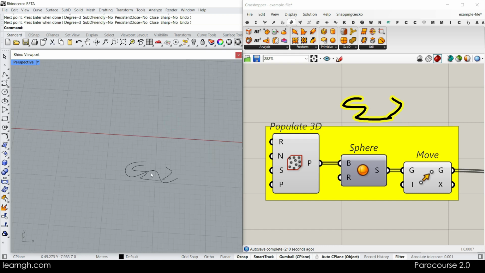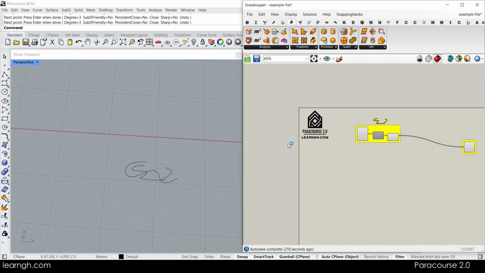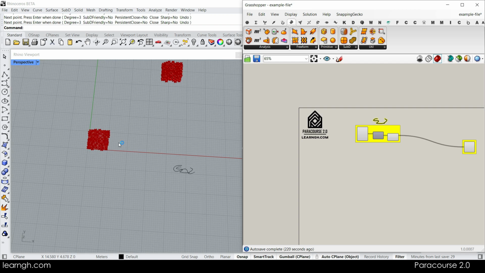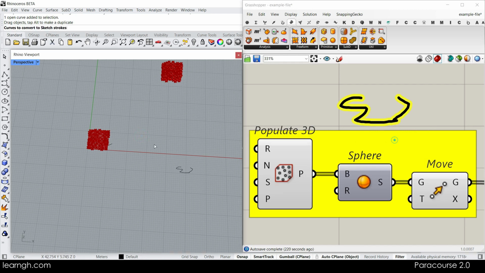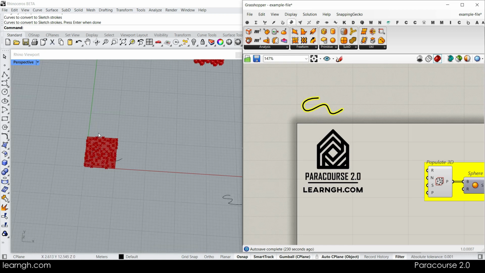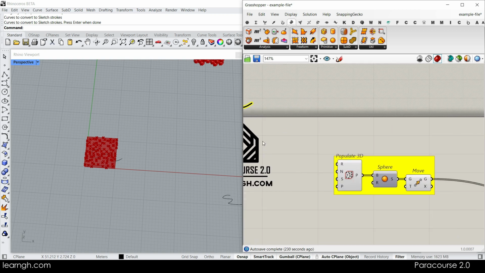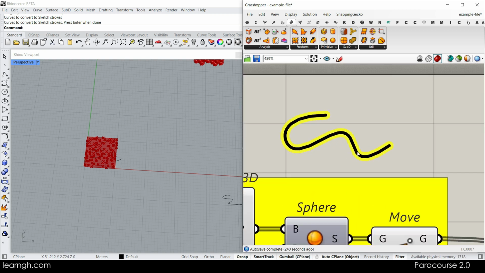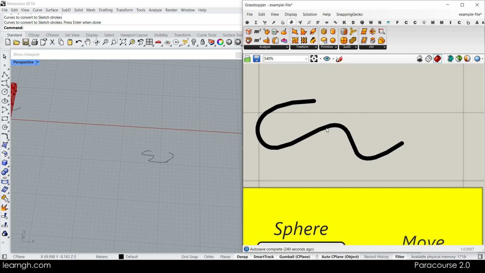Remember that the position of this is really important. This is exactly the corner of the canvas. So if I just bring it up here and right click and load from Rhino, select this and right click again, you can see it's up here. So this is actually the top corner of the canvas. The canvas is down in the -y direction. Anyway, you can just refine your drawings easily in Rhino.